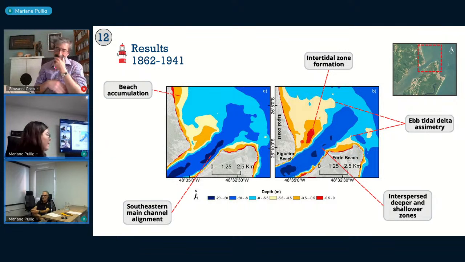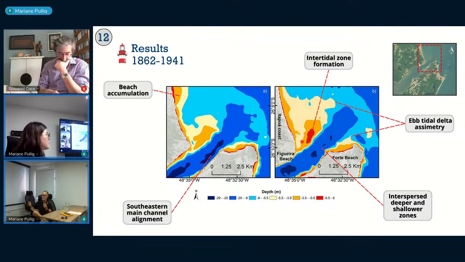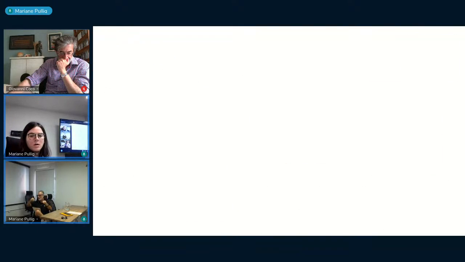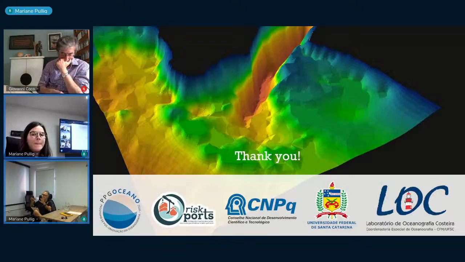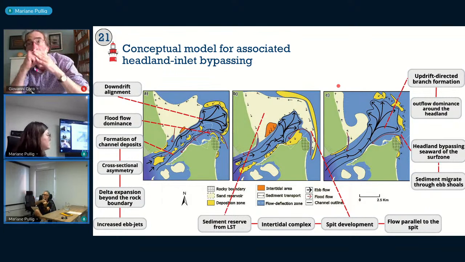Mm-hmm. Okay, and since you use this geomorphology to estimate transport, I was expecting at the end of the research that you make a more directed dialogue with this research that you mentioned many times from Silveira and collaborators, because it's a model of fluxes or transports that was developed based on numerical modeling. Which is not what you've done, it's not a problem. But I didn't see this connection. So does the model that Silveira proposed state that this kind of thing will be happening? My features say that maybe yes, maybe not. So how do you compare both? How do you compare the model, and what was the morphological situation of that?